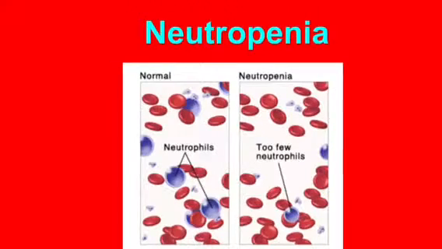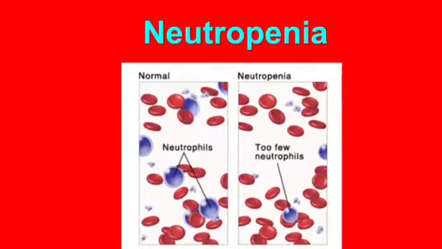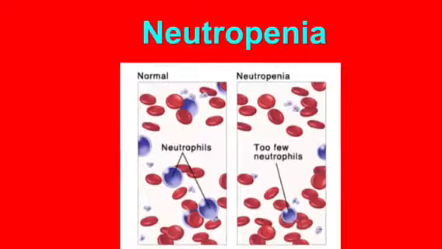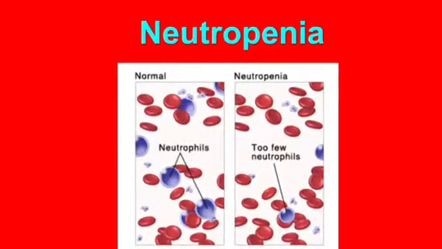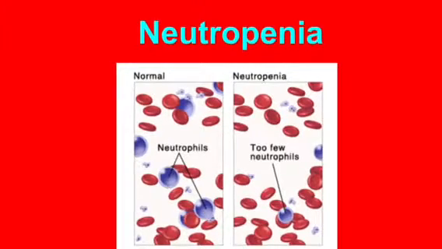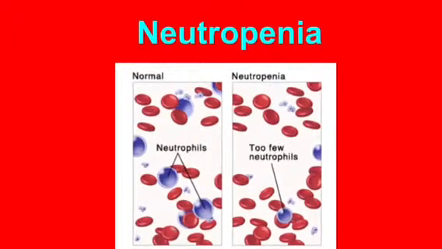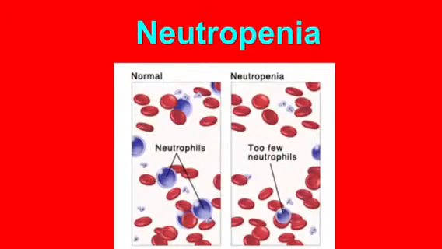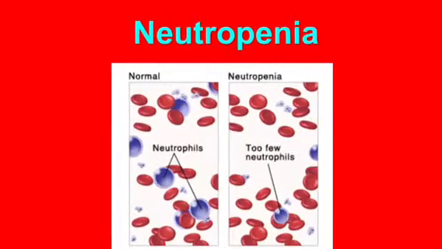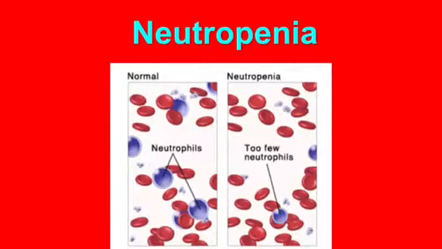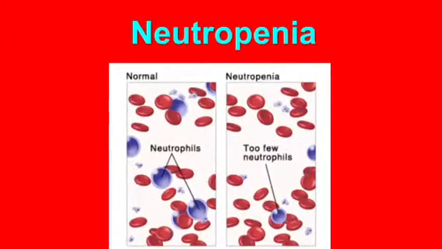Neutropenia is a low count of neutrophils, a type of white blood cell. The causes are a problem in the production of neutrophils in the bone marrow, infections which disrupt bone marrow function like HIV and malaria, taking in too many antibiotics, nutritional deficiency, and also taking too many drugs.